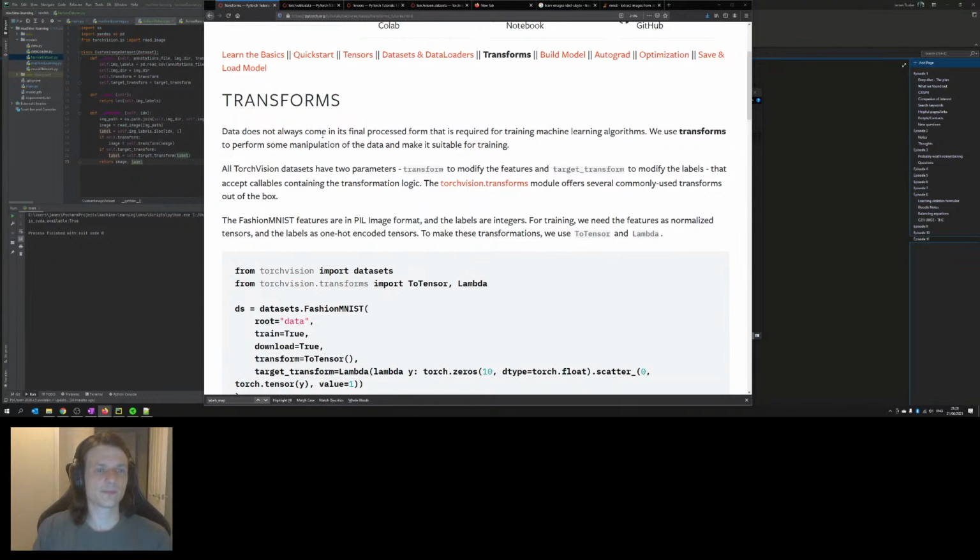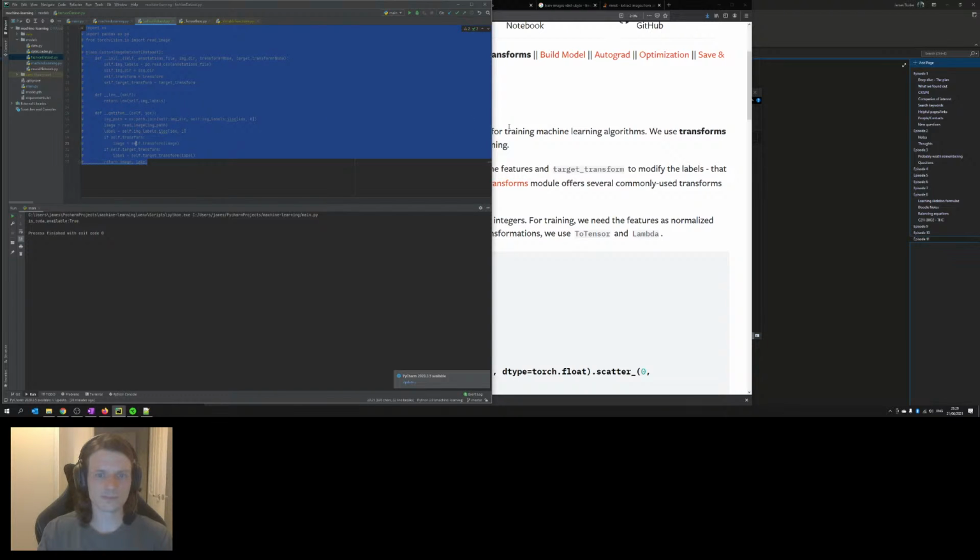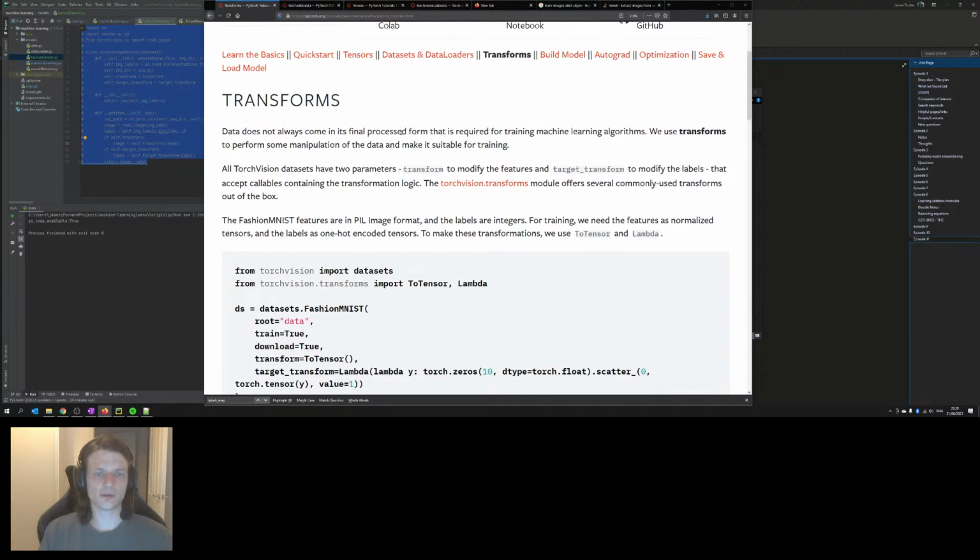So, data does not always come in its final processed form that is required for training machine learning algorithms. We use transforms to perform some manipulation of the data and make it suitable for training.